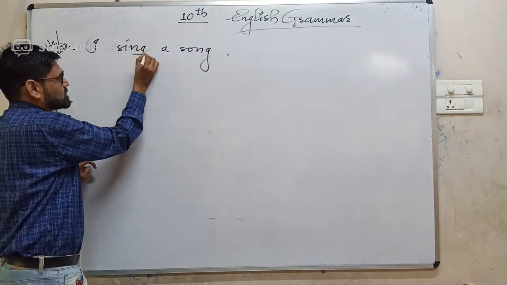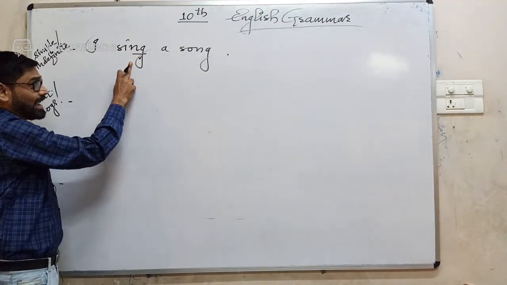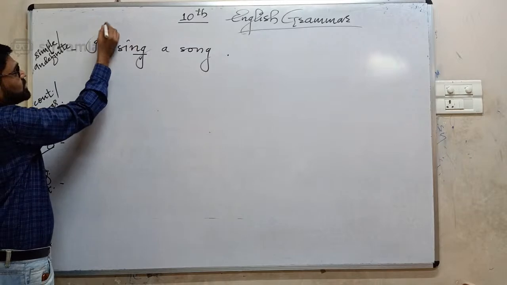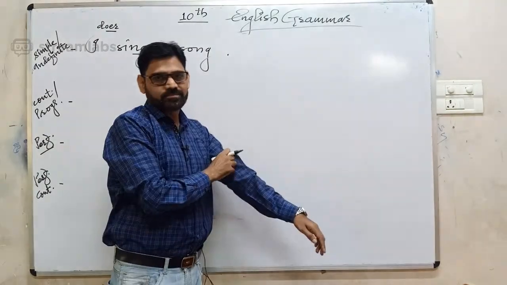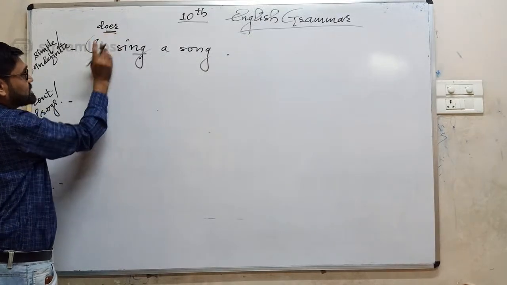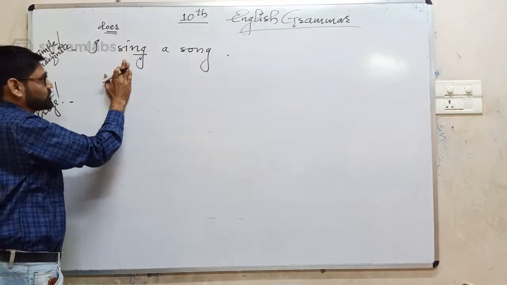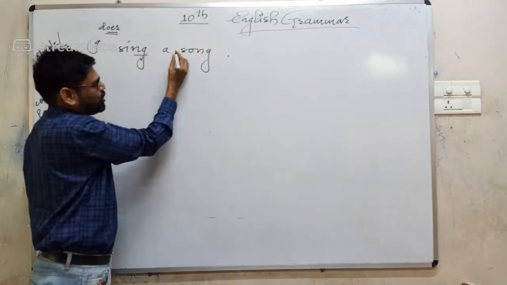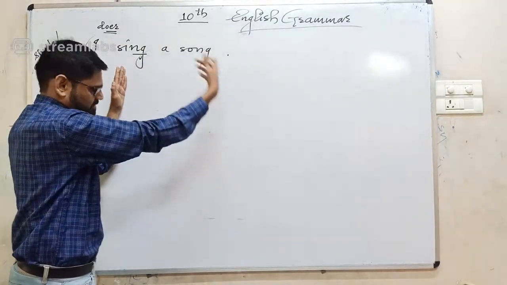What is important? The most important is, of course, the verb. This is the action word. Action, main verb. This is the doer of the action. The word doer. Do and doer. Pronounce the word properly. Doer. The doer of the action is what we call the subject. This is the subject because it performs this action. It does the action. So this is the subject. And object or complement. This time it's an object. When you ask what or whom to the verb and get an answer, that is what it is, the object.